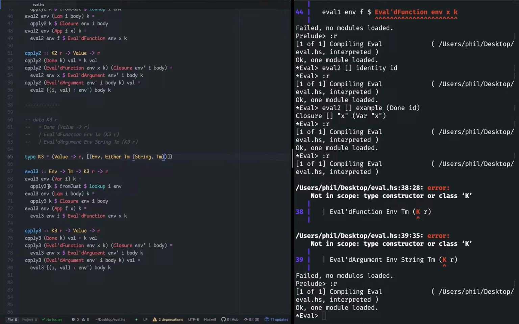If I apply the continuation, this can stay the same as it is today. If I want to, let's see, okay, we need to go step by step here.